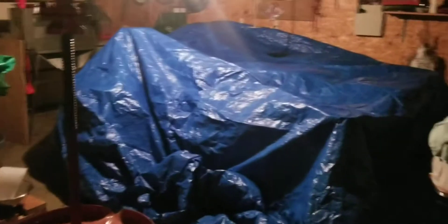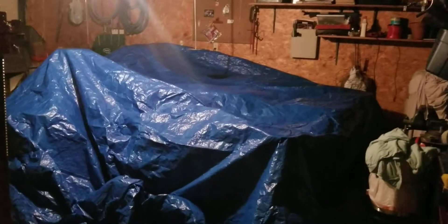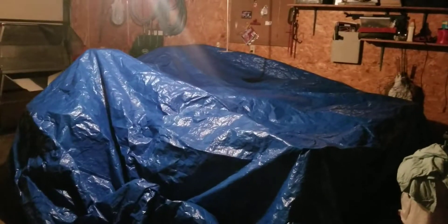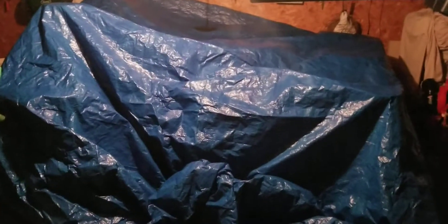All my white is underneath that tarp right now. Once it gets fired up and really pumping, it's coming out from underneath the tarp. I'll probably end up turning the temp down to about 65 underneath the tarp, because the red wine is going to self-sustain — it keeps itself pretty warm. The white, on the other hand, I want to be a little bit cooler.